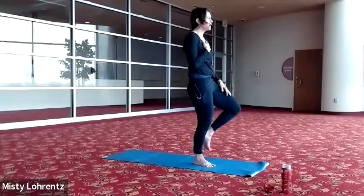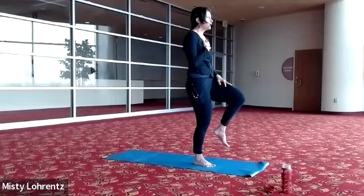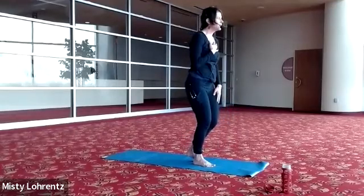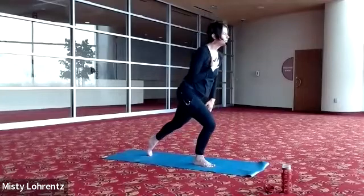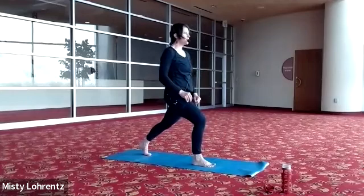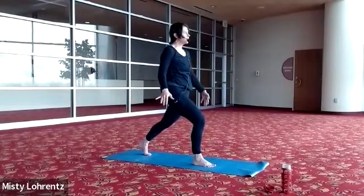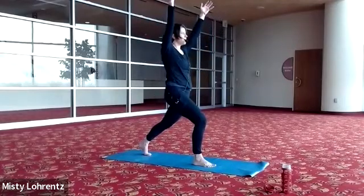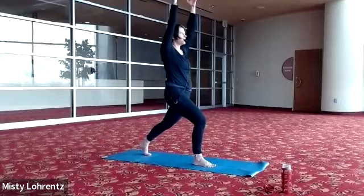Then we have to build the high lunge. When you're ready, you're going to build that lunge. You're going to use whatever you need. If you're at home and you need a wall or a chair, you're going to go get it. You're going to find where your arms are most comfortable. Maybe that's up. Maybe that's at your chest. Maybe that's at your hips.